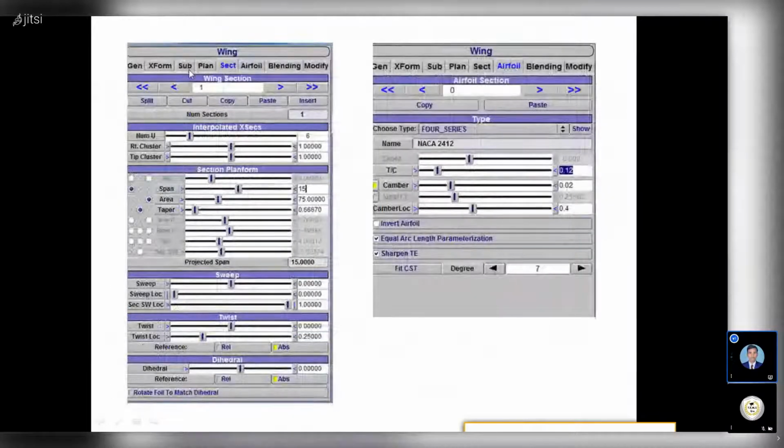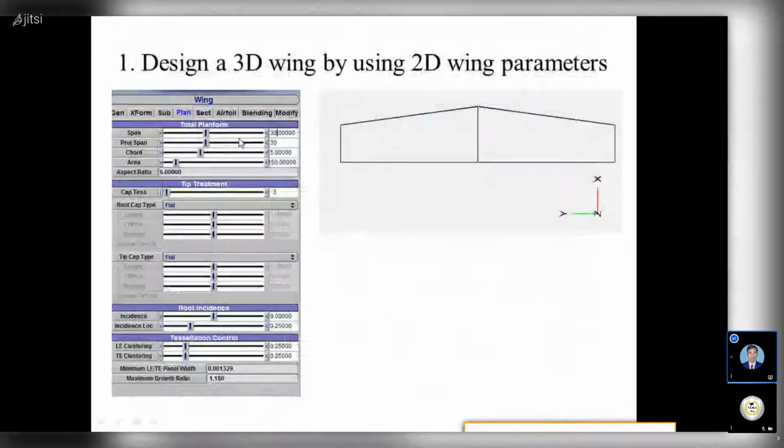Another parameter we have is the section, first section and zeroth section. Here we have only one section, and the aerofoil section 1 gives the idea. See, this wing has not been split. By looking at this wing, we can easily say it is not split, it's just one section.